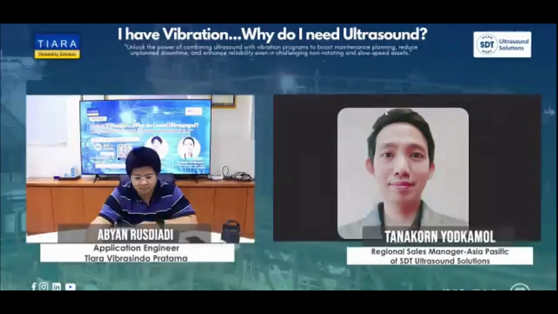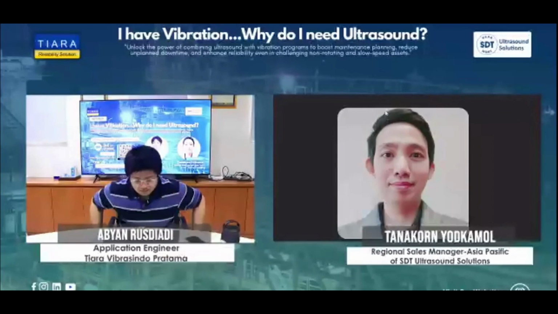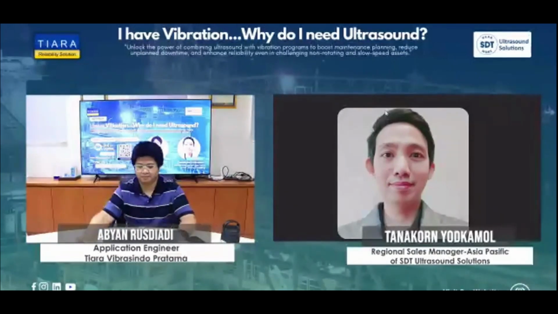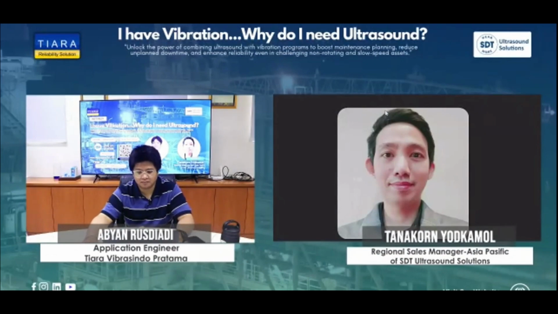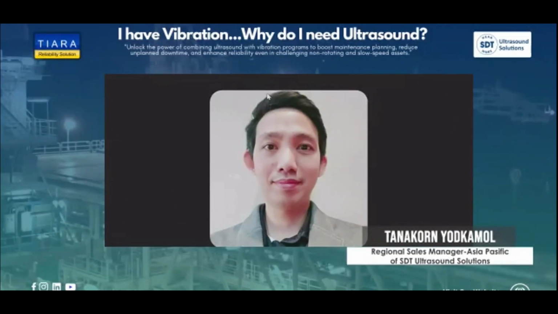So what's different? It's the same with a low speed machine. When you use vibration on a low speed machine, it's very low impact, so vibration sometimes can detect and sometimes cannot. But for ultrasound, all low speed machines have friction and impacting that generate ultrasound. That's why we don't care about the impacting or friction, but we detect the sound that is generated from the equipment. That's the difference. We detect only the sound.